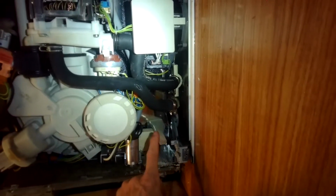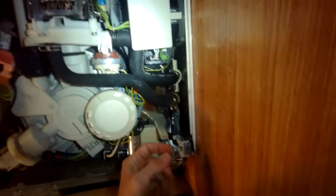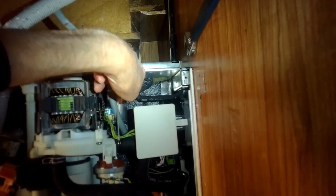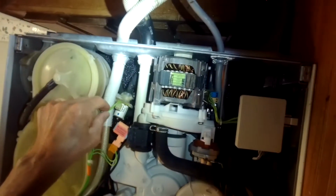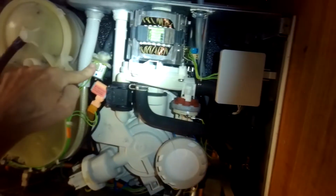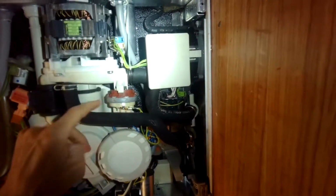This is if you have an overflow, too much water gets into the dishwasher, it'll go down here and end up in the drip tray and then can evaporate. That's the run capacitor that we just put in for the motor. And this is a solenoid that redirects water flow. I can't remember quite what its job is. Heater pressure switch we just worked with.